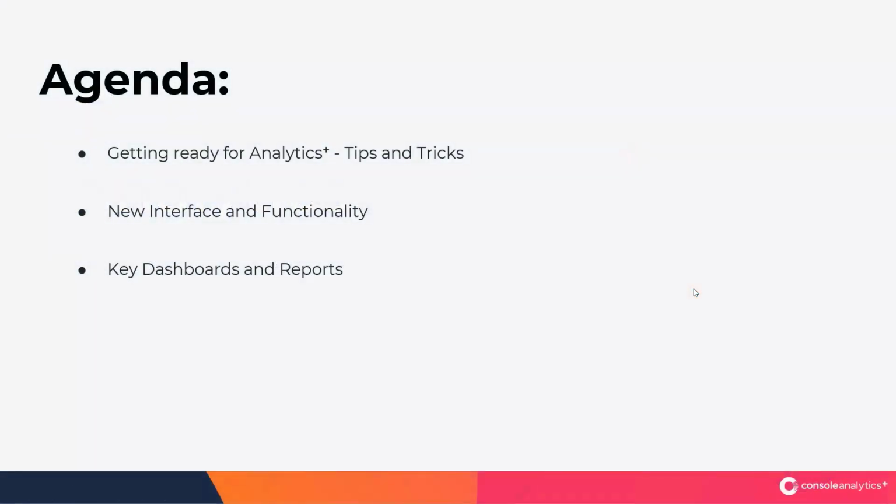So in today's session, we're going to have a little bit of a look at some things you can do to get ready. So we always say your cloud database is what you put in it, and our Analytics! is what you're going to be able to get out of it. So a bit like Nutrigrain. We're going to show you some tips and tricks there. We're also going to have a look through the new interface and functionality. So some of the cool things you can do and how you can get around.